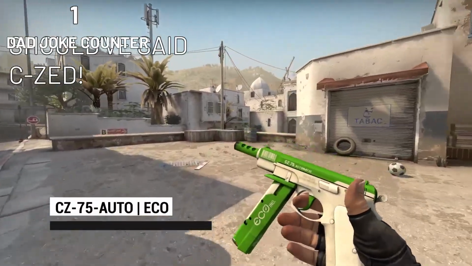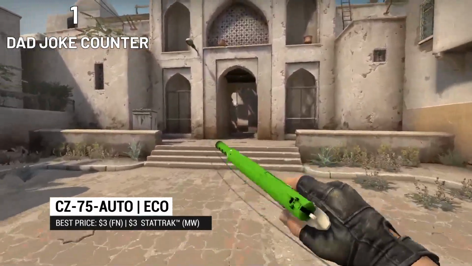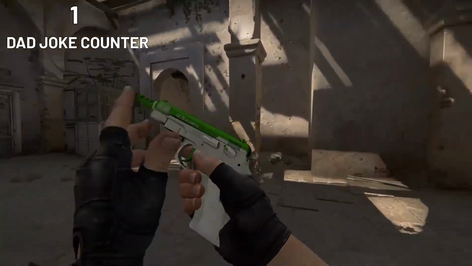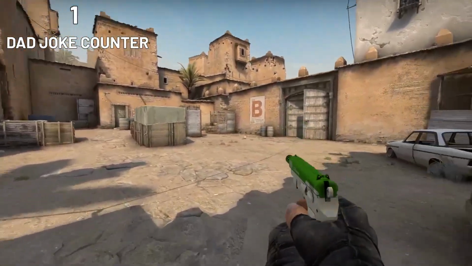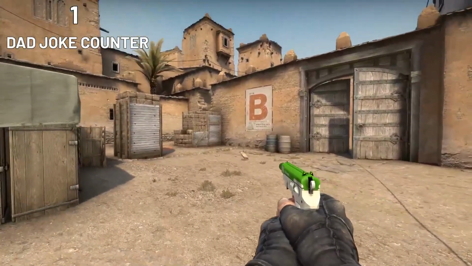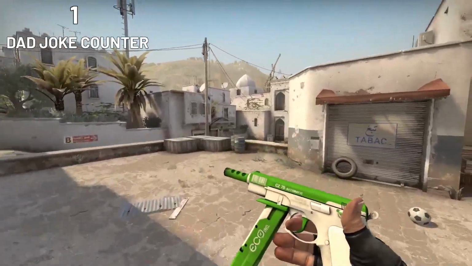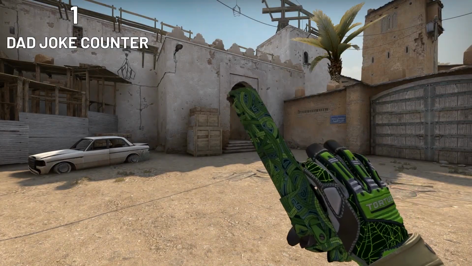And now, the CZ75-Auto Eco. One of the cleanest designs in the game, the Eco is a perfect blend of a great concept and good looks, with a dash of bashful irony. The Eco will be perfect for your ecos if you love white skins, and will set you back around $3 for a Factory New. This skin works great with the USP-S Road Rash, Glock-18 High Beam, AK-47, M4 and AWP Asiimov, and the M4A1-S Mecha Industries.